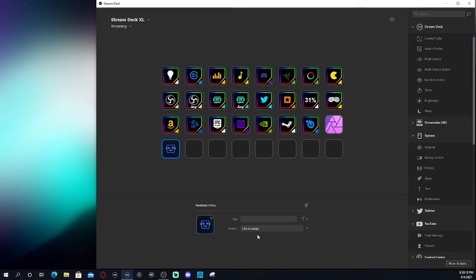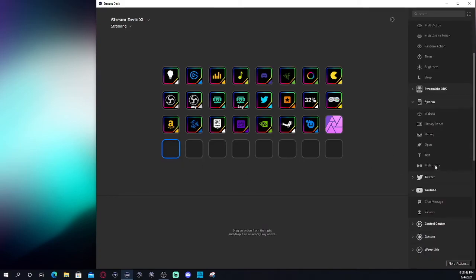All right, so hotkeys. If you ever wanted to create one, you would just come here to the system, and then you would be able to click on whatever hotkey you needed. This is useful for a lot of different apps, not just streaming. There is a hotkey switch. I think that's what mine was. No, mine was an app. Never mind. If I wanted to launch a website, I could just put the URL here, and it'll open up the web page for me. I don't really need to worry about doing that right now. If I wanted to do a custom text, I could.